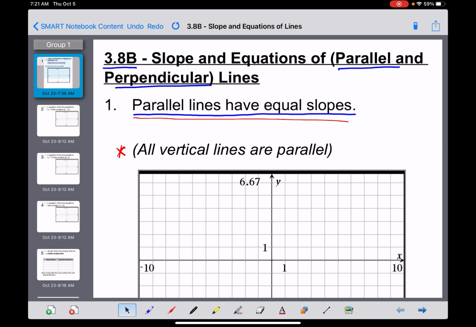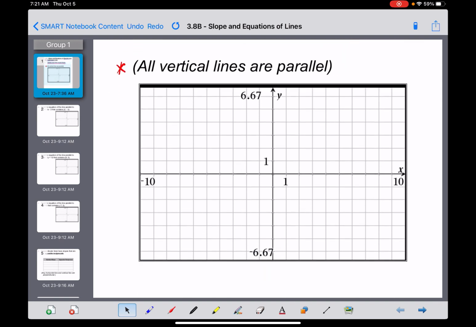Now, just to illustrate real quickly what's going on right here, if we took a look at a graph, if I were to choose two random points, like maybe this point right here, I'm not even going to think about what the coordinates are, and this point right over here, there's only one line that connects those 2 points, and it looks something like that. So there's a line defined by 2 points.